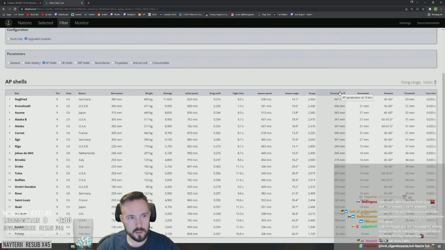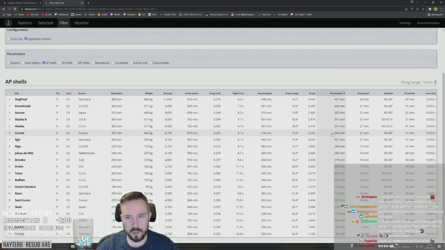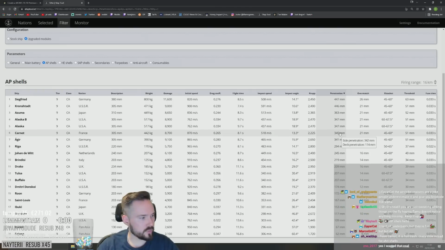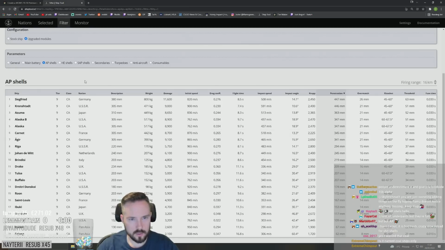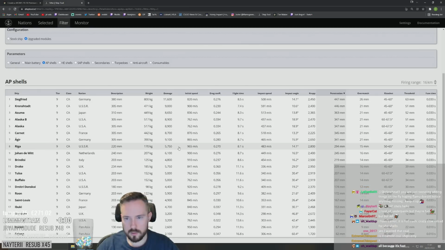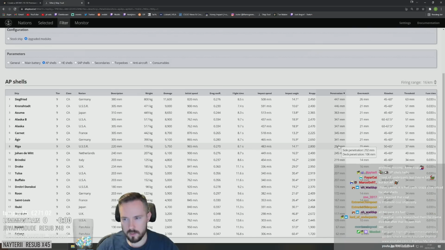Let's see, the AP is, where is it? Here. It's pretty punchy at 16. You can sit that on most things. 10k alpha. Okay, but the alpha is cool and all, but that doesn't mean the DPM is good.